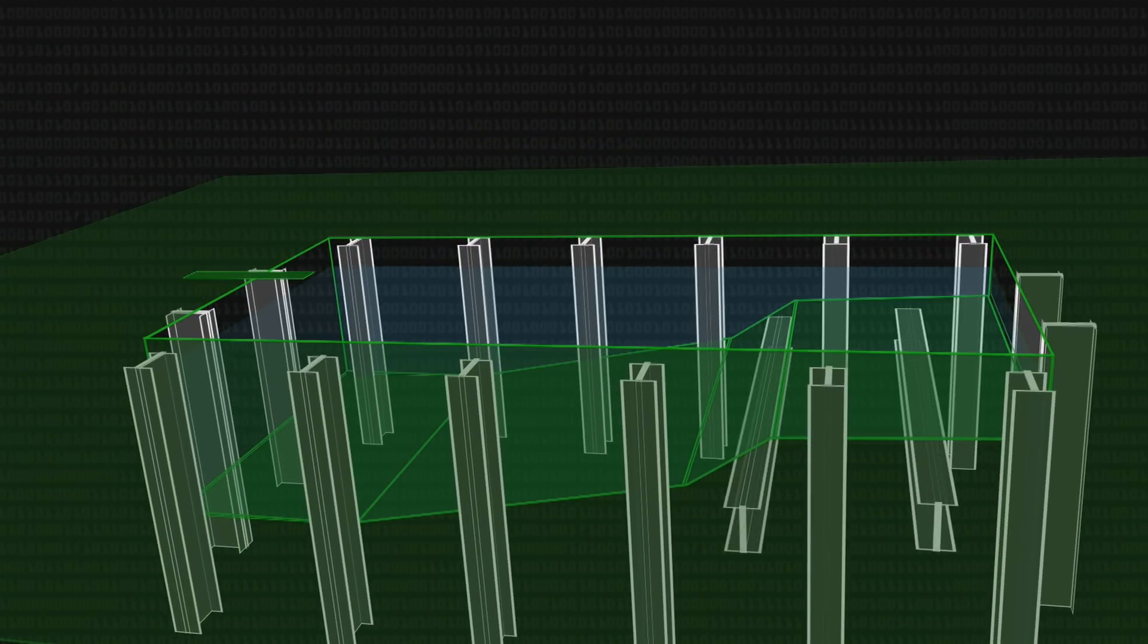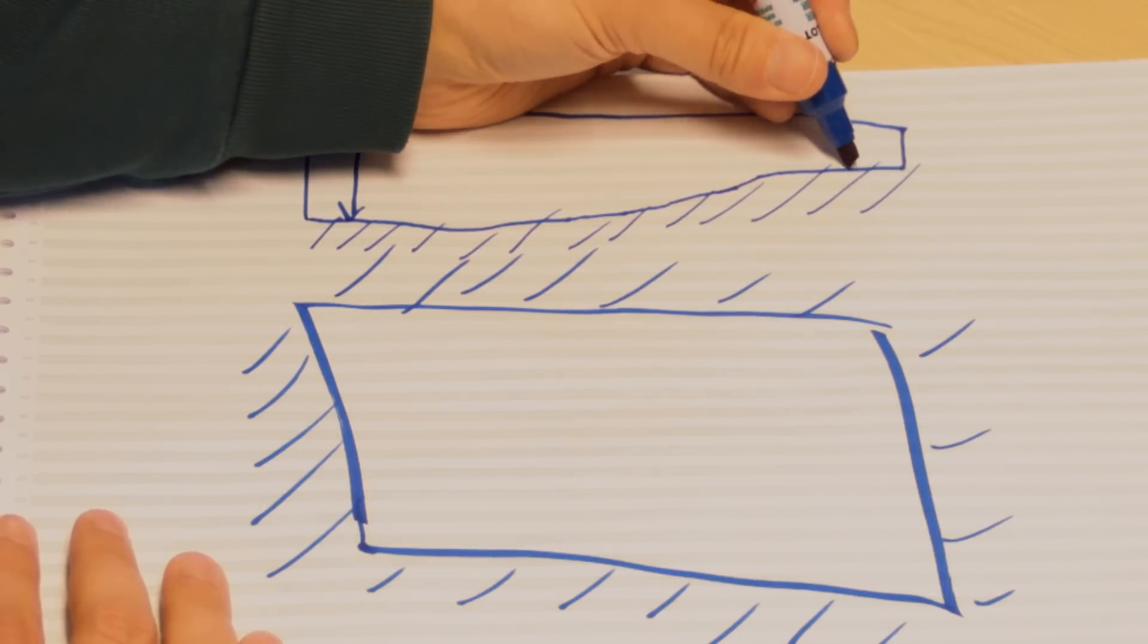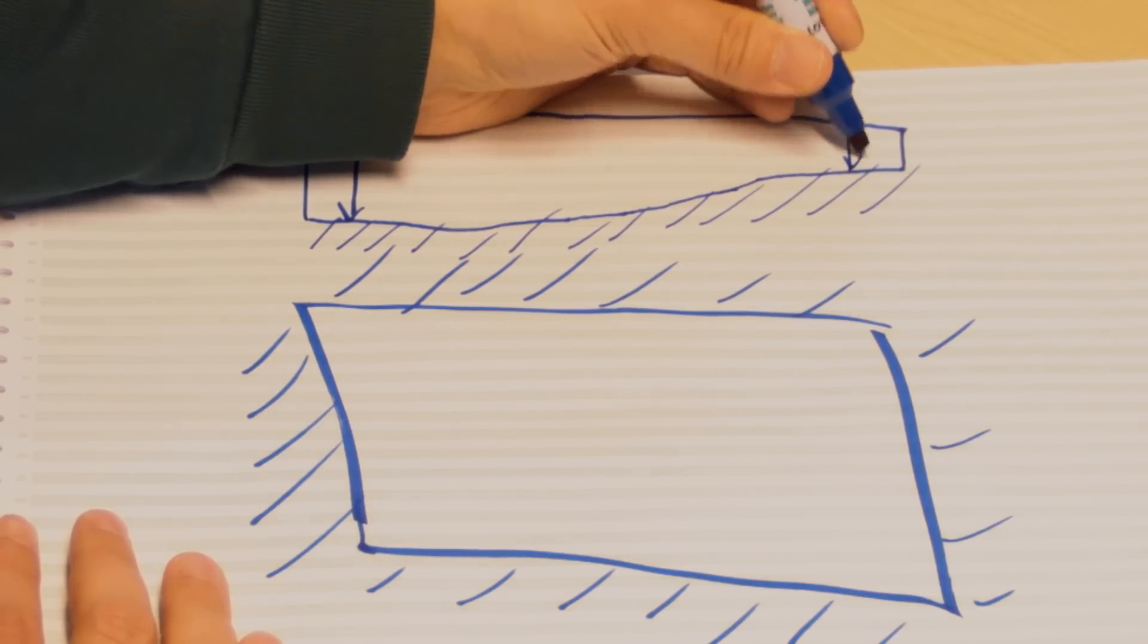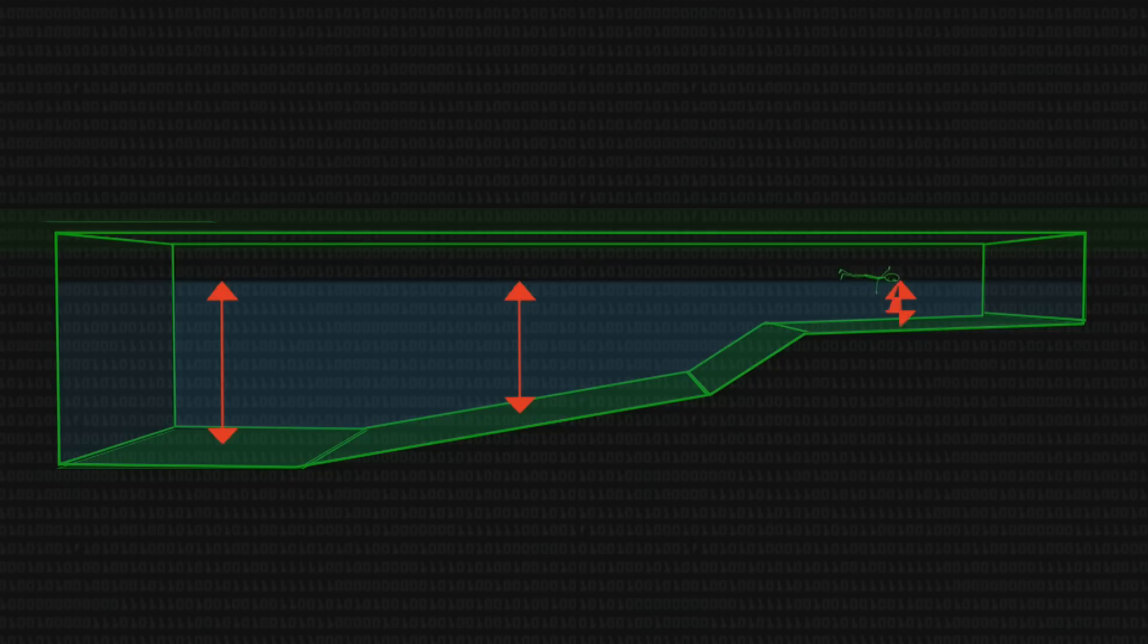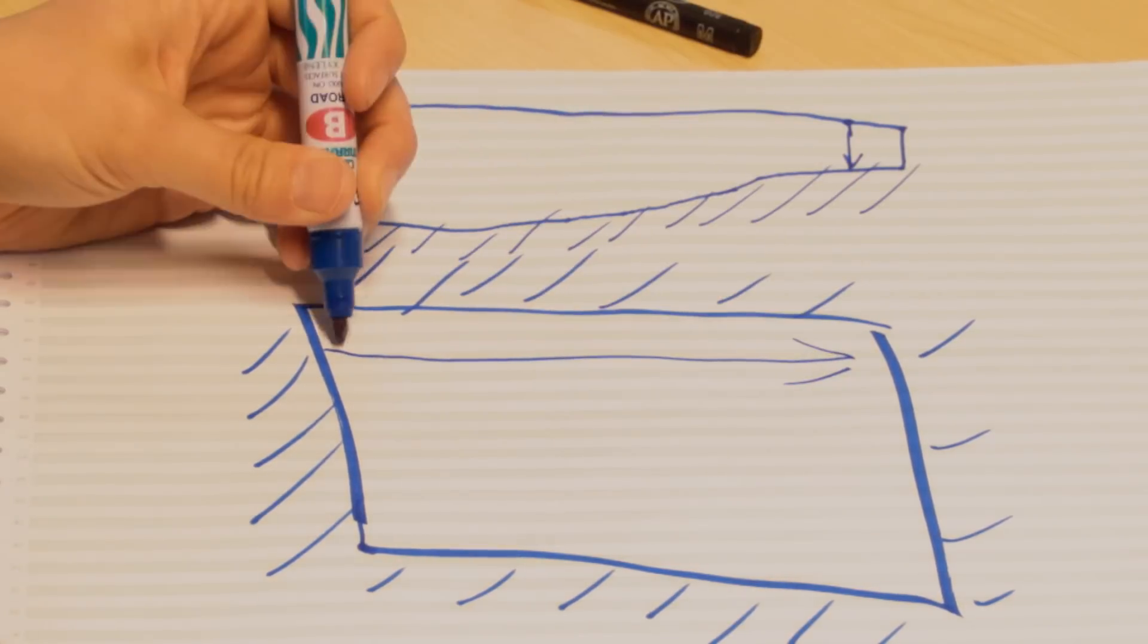At the bottom, you've got more big lumps of metal, and you're always swimming on the top, or at least we're assuming you're always swimming on the top. At the deep end, you're quite a long way away from this metal, so this metal isn't perturbing the magnetic field too much. And at the shallow end, you're really quite close, so it's a much bigger effect.